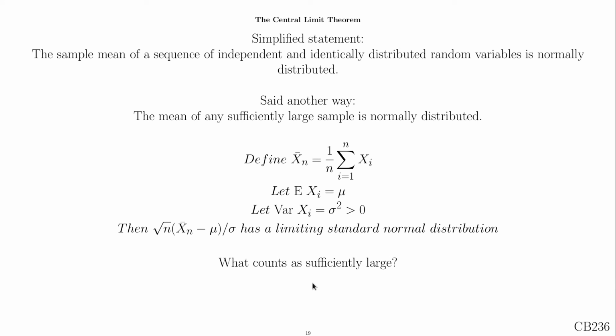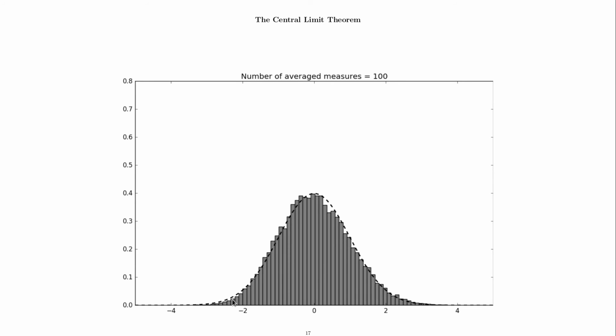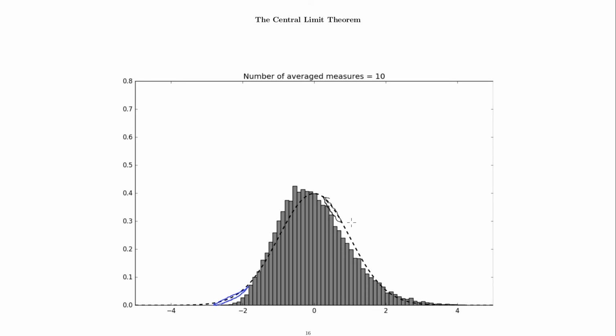And I can't answer that question. The rule of thumb, people will say, oh, it's around 30 or it's 100, and you can look here and you can see, okay, we're at 100. The space that we're missing here is tiny. Similarly, over here, we're not missing much. If we're at 10, on the other hand, it's pretty clear that there's some significant territory missing here, and even more here, and you can probably compute a non-zero skewness for this empirical distribution.